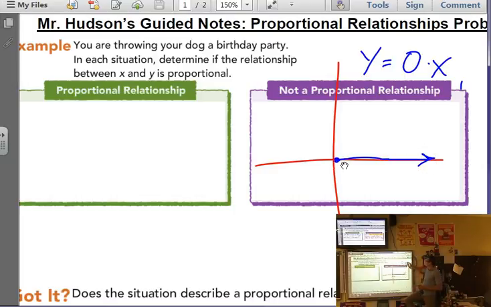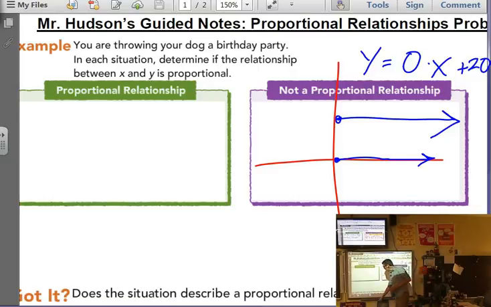Now, if we said we're going to buy 0 treats for every dog, but we have 20 treats for our dog, then we start at 20 and we only have 20 the whole time. That's now not proportional because we start at 20. We still have a straight line, but because we don't start at the origin, that would not be proportional.